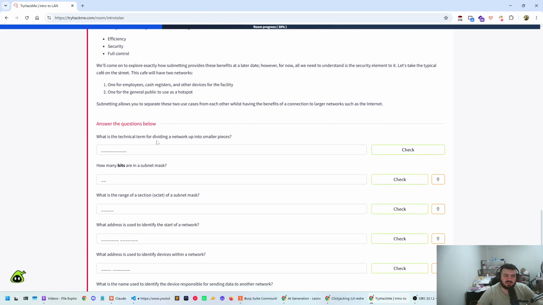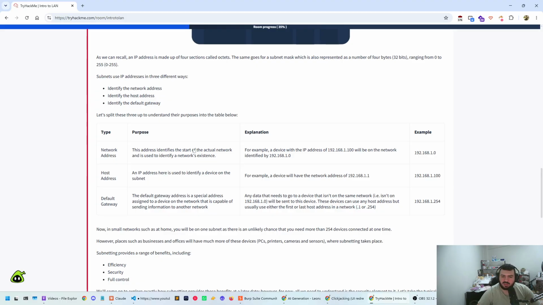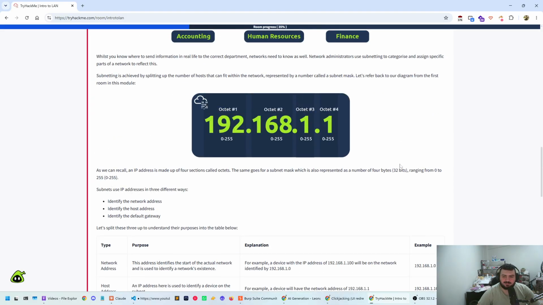Okay, what is the technical term for dividing a network into smaller pieces? It is subnetting. How many bits are in a subnet mask? Do you want to guess? Or should we take a look here? So in bits, 32, because we have 4 bytes, and each byte is 8 bits.